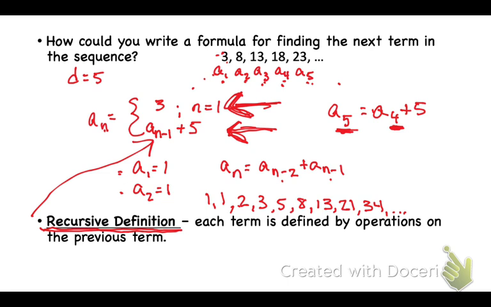There are sequences that you can only write recursively, and they're a pain because when we want a lot of terms, it takes a long time to get there, right? What is really cool, though, about the Fibonacci sequence is if you pick up a flower before any petals fall off of it, and you count the number of petals, that number will occur in the Fibonacci sequence. Pine cones, have you ever in science talked about pine cones? They spiral around. The number of seeds on a pine cone are in the Fibonacci sequence. Bees actually reproduce in the Fibonacci sequence. The pattern that they do forms the Fibonacci sequence.